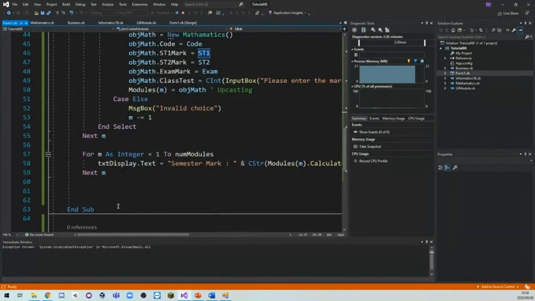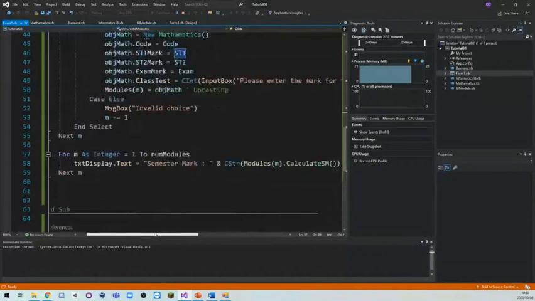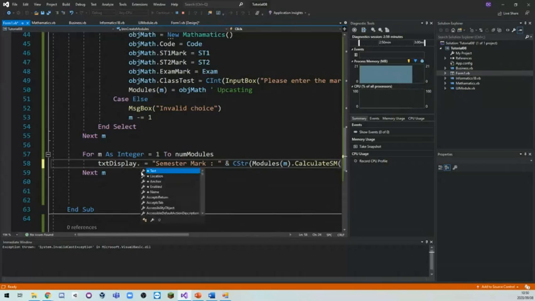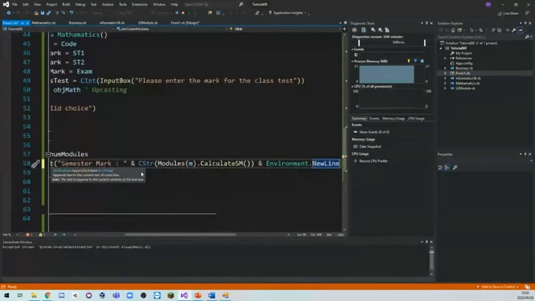This is to answer the multi-line text box issue. No, we don't need the environment. We have environment new line. Append. So there's 2 options. There's append, and you put it in brackets.